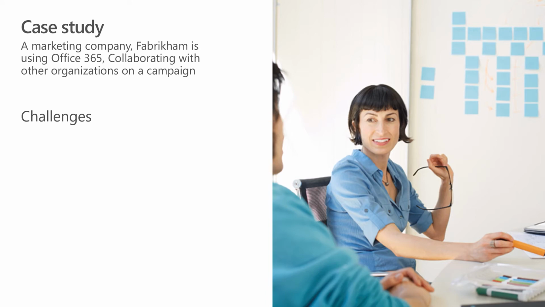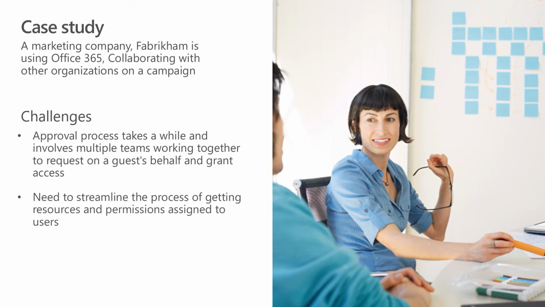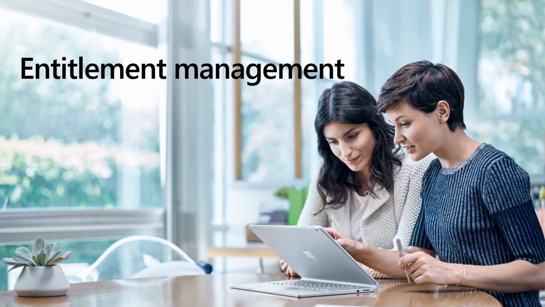So for the third challenge Woodgrove is facing, we're saying the approval process takes a while when a new person joins the team. Usually that would mean multiple people have to be involved in getting the right access on behalf of the guest user. Now, what we're trying to do is to streamline the process of getting resources and permissions assigned to a new user. So if someone joined the team and needed to work on this summer campaign, they have the right access to the user groups, the applications, and SharePoint sites they need. For this, we'll use entitlement management.